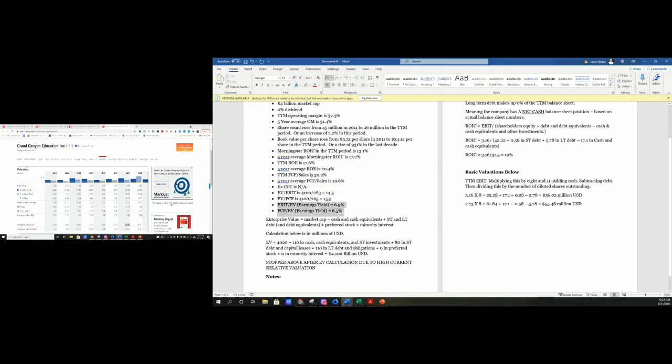If this was, say, 12%, this would be something to look further at, and that would take about 500. Oops, 4,100. 500. That would give the company an 8.2 relative valuation on that metric, and that would mean 500 divided by 4,100, and exactly 12.2% return. So if their revenue was almost double what it is now, or if their EBIT and their free cash flow was almost double what it is now, and or their enterprise value was lower, this would be a better looking stock right now.